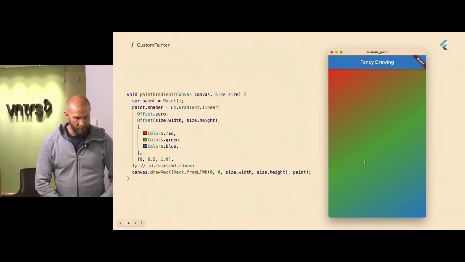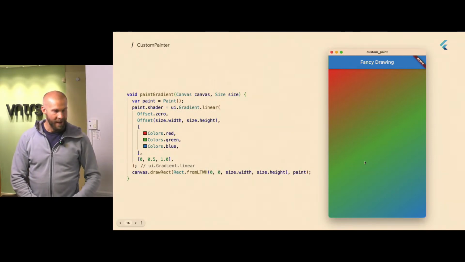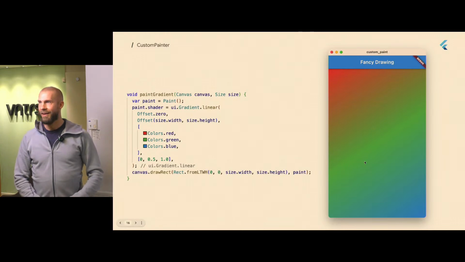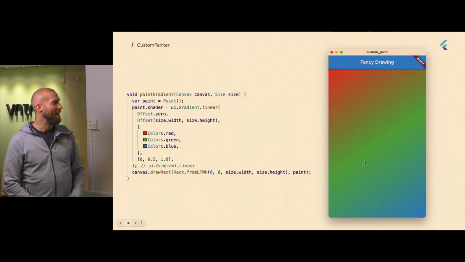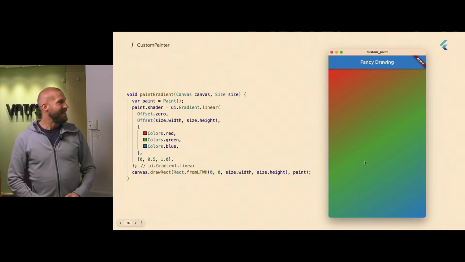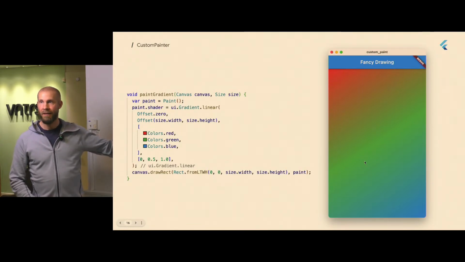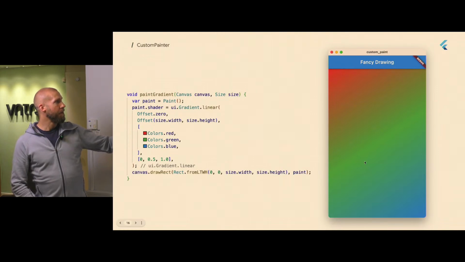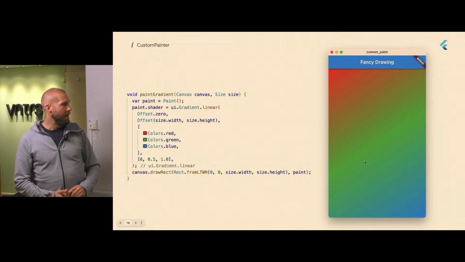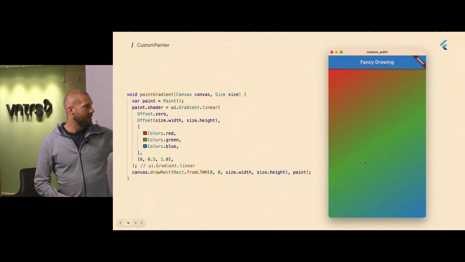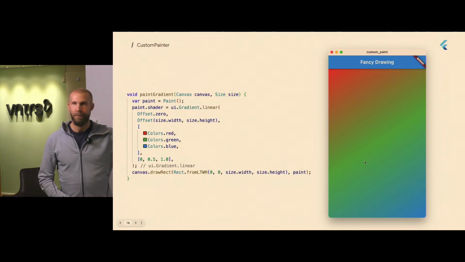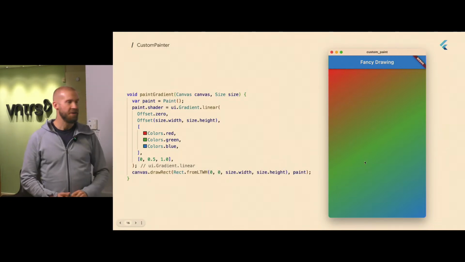I also wanted to show a little bit how you draw more fancy stuff. I didn't spend much time picking colors, as you can see, but this is a simple example of how you add a shader to a paint. You use the paint to do a linear gradient, and then we just use the drawRect method, and we include the paint which has the gradient shader.